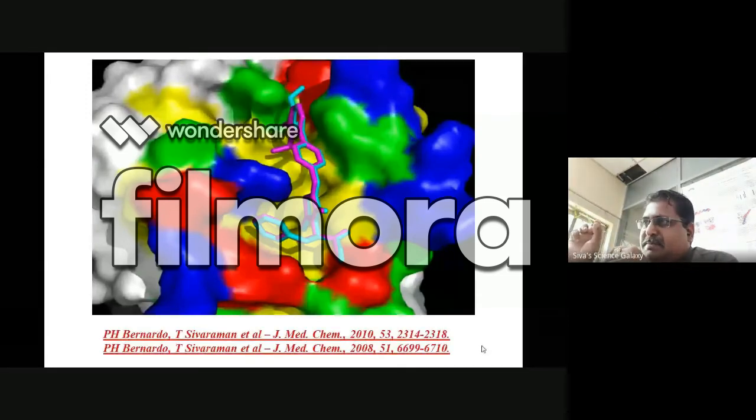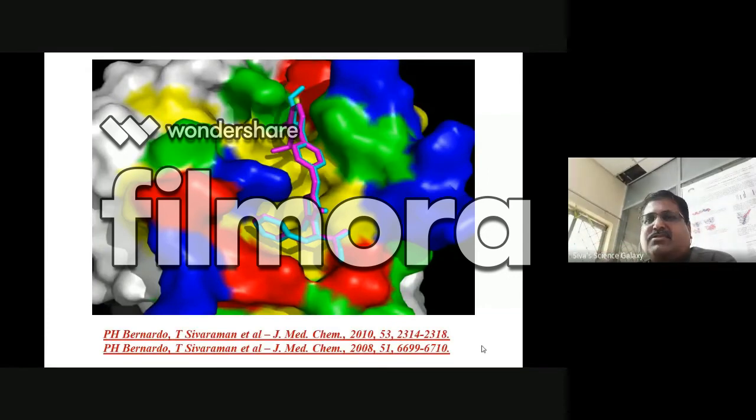Because of charge incompatibility, the methoxy group is the culprit. The methoxy groups try to come within the groove. Because of that, the whole structure of the ligand gets into a different conformation. That conformation cannot be fitted into the groove, because not only the chemical complementarity, the structural complementarity is also very, very important to fit into the groove. Because of the position of the methoxy groups, the ligand is not interacting.